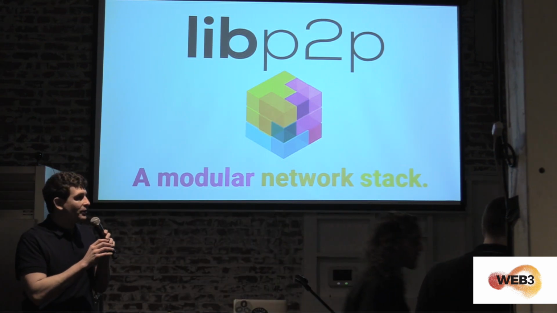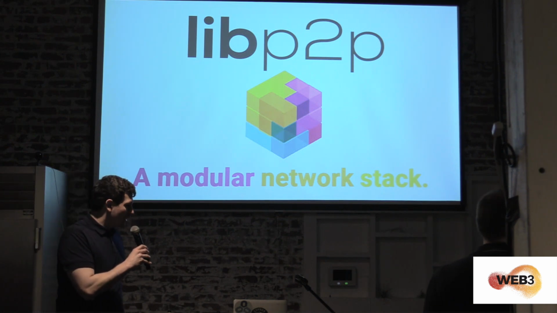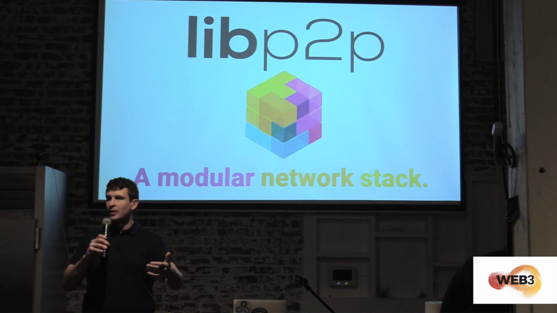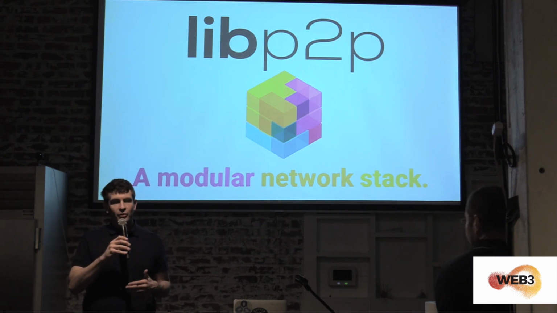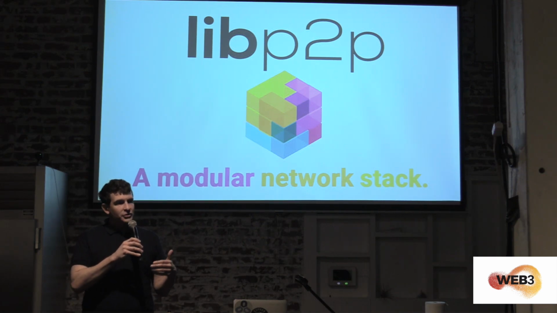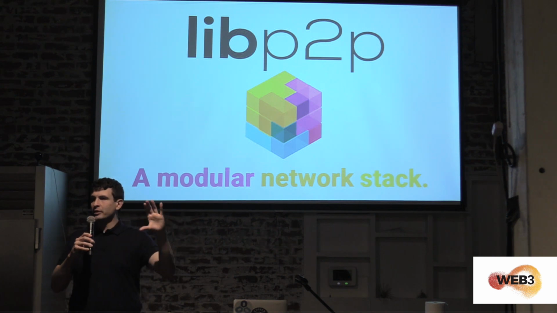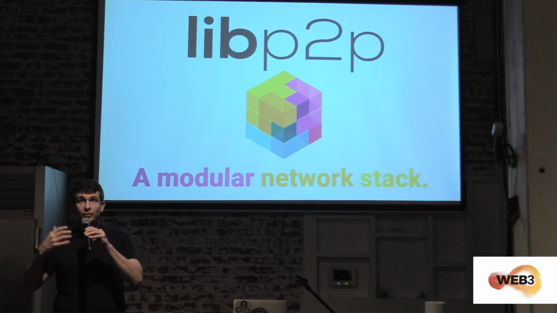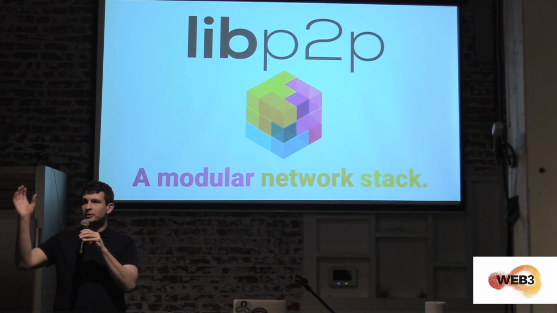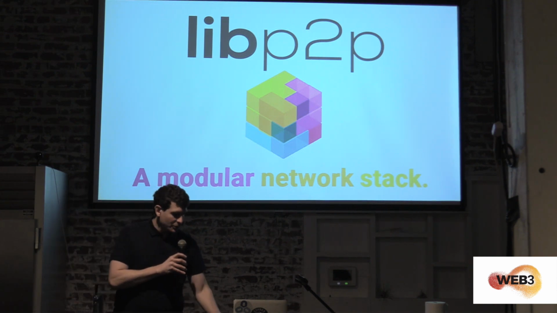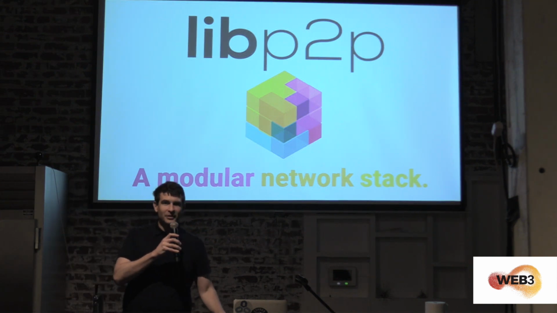I'm going to be talking about another project we're working on called Libp2p, which is our modular networking stack for peer-to-peer applications. So if you think about something like TCP/IP plus HTTP, that whole paradigm as kind of the networking stack of the centralized internet, then what we aspire to do with Libp2p is build an analogous thing for the decentralized internet. So let me talk a little bit more about what I mean by that.